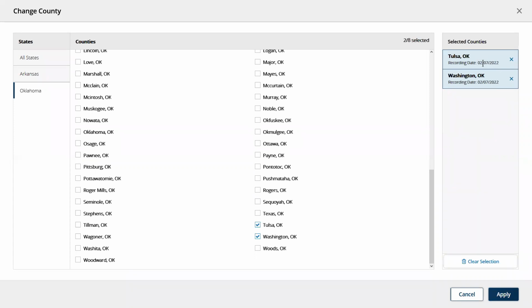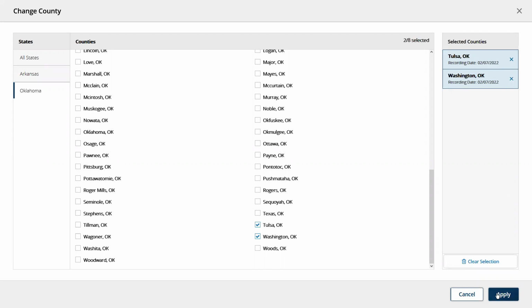Now, one of the real important things to keep in mind with this recording date is that if you are looking for something that happened on the 10th, for instance, that information will not be appearing on the tax record because that was not part of the recording information that was provided on the 7th. So if you do find yourself looking for something and you're not sure when it was that sale had occurred or whether or not it had actually been reported to the tax office yet, you can always check that recording date to make sure and then ask the client or whoever it is you're talking to when it was that they suspect it was completed.